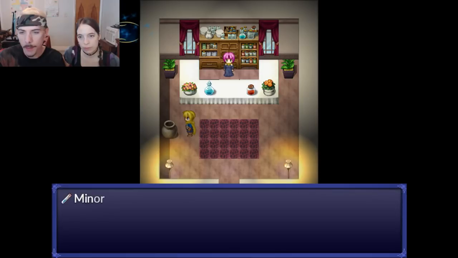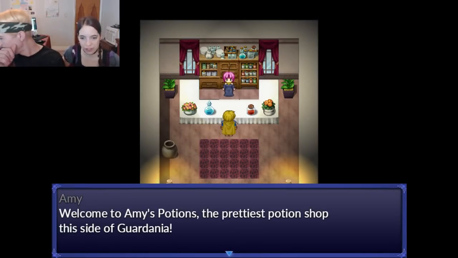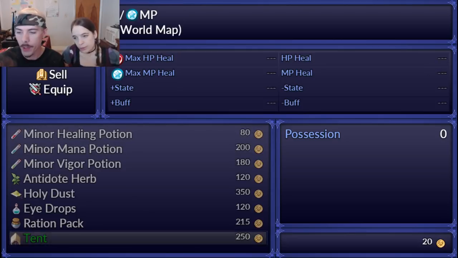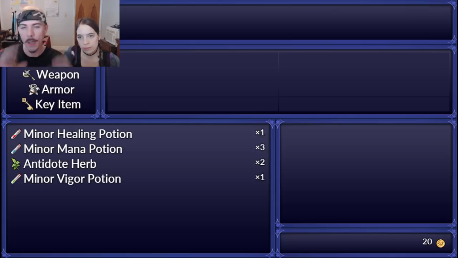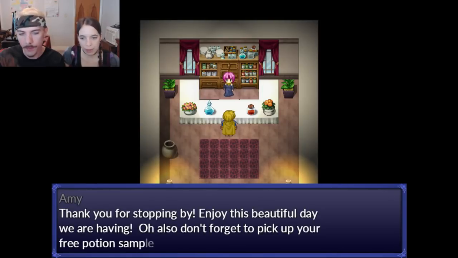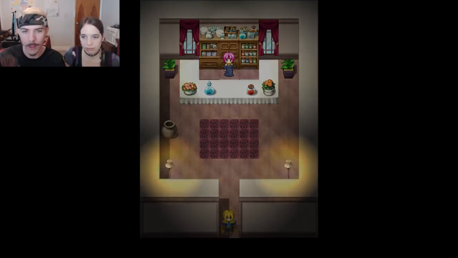Amy's Potion Shop. You got a minor mana potion. Welcome to Amy's Potions, the prettiest potion shop this side of Gardania. We can buy our potions, we can buy a tent, and items are color-coded, which is a simple note tag. You put it on the item's color. Yanfly plugin. You color-coded the items. Thank you for stopping by. Enjoy this beautiful day we are having. Oh, also, don't forget to pick up your free potion sample on the way out. Must be in that bucket. Yeah, probably, but we already got it.